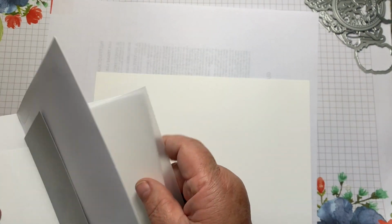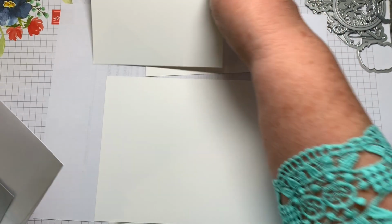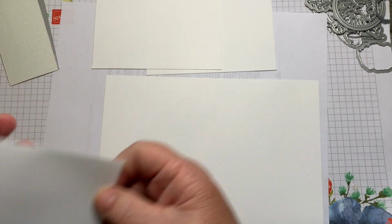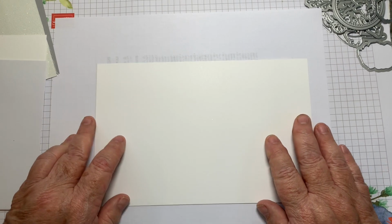We'll be stamping this piece, the inside piece, and the front piece. These are both the same size. This needs some die cutting, and this needs die cutting. And we'll be stamping our envelope. So let me move these to the side. We're going to do these first.